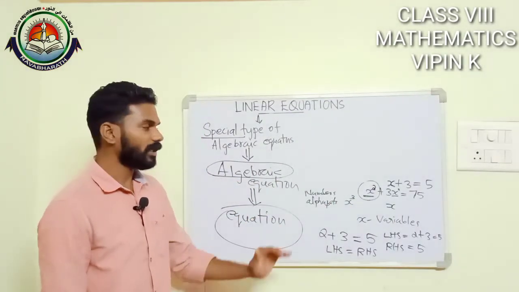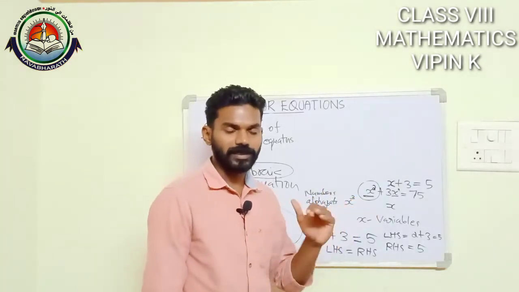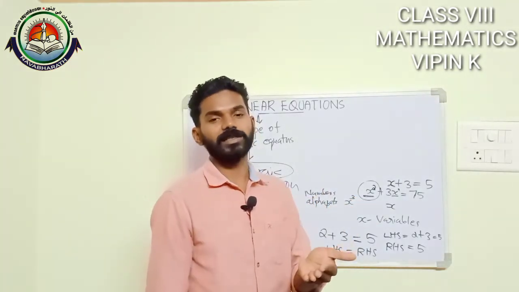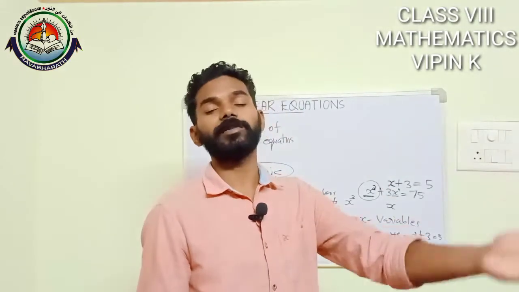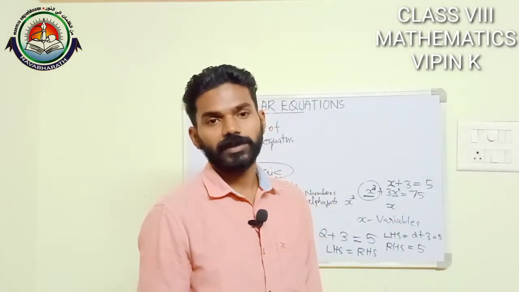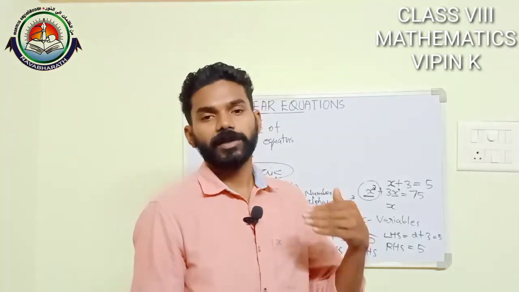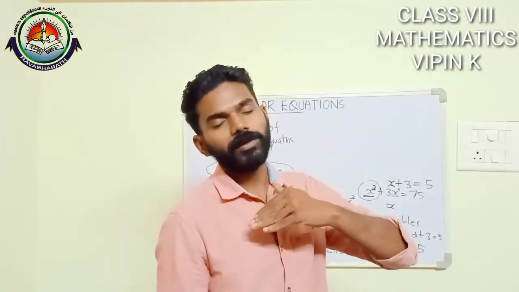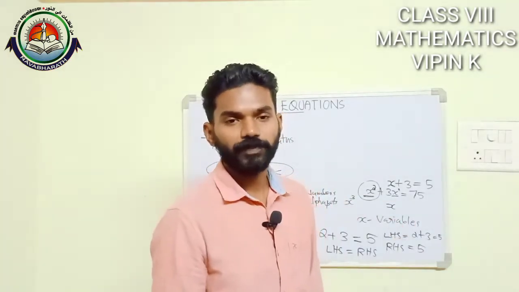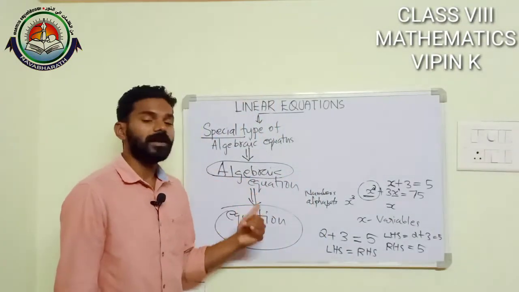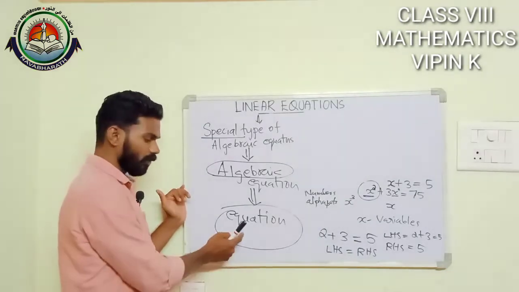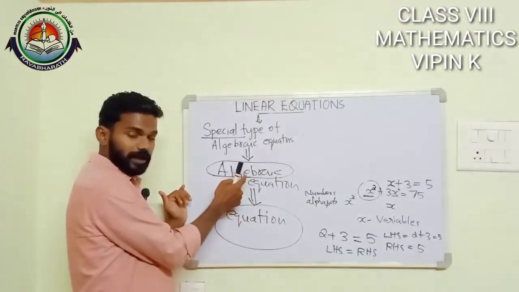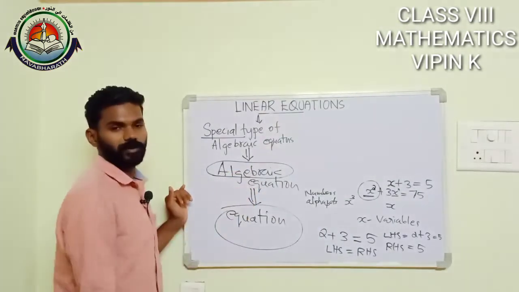Okay, so the importance of an algebraic equation is that in an algebraic equation there would be variables as well as different powers of variables, like square, cube, fourth power, fifth power, or any power. Such equations are called algebraic equations. So now we are clear about an equation and about an algebraic equation.